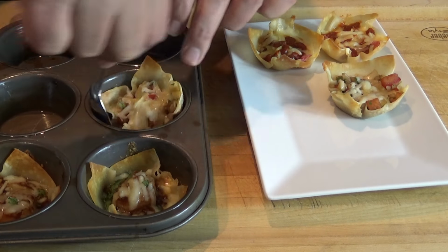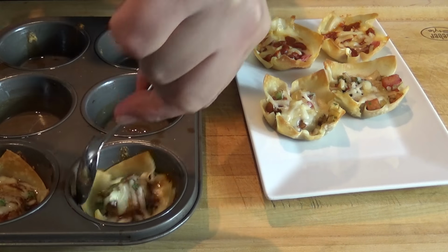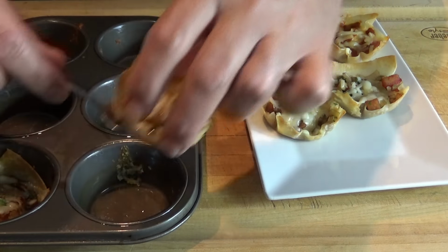Oh my goodness, they look delicious. I think it's time to try one. Well, there they are. How simple was that? You don't need to make multiple appetizers for a get-together. Just change up the flavors.